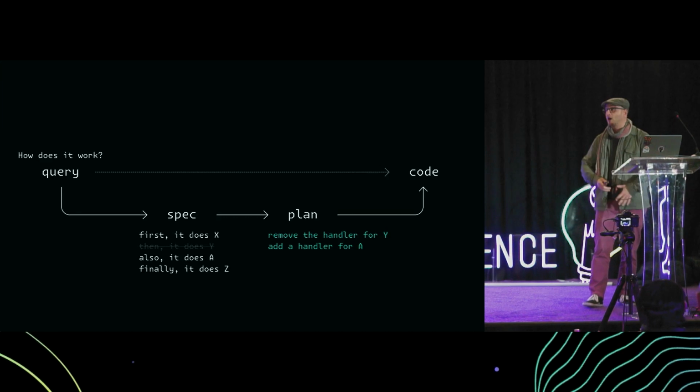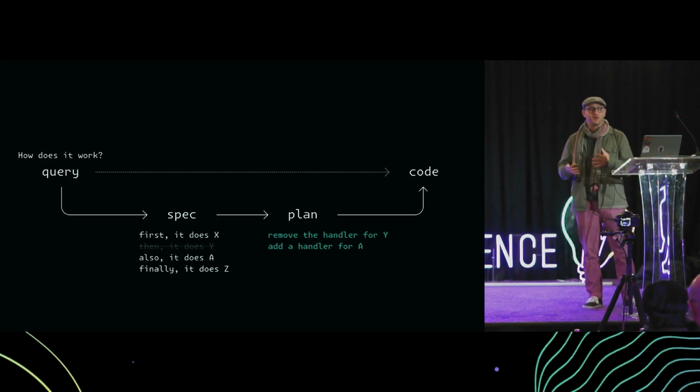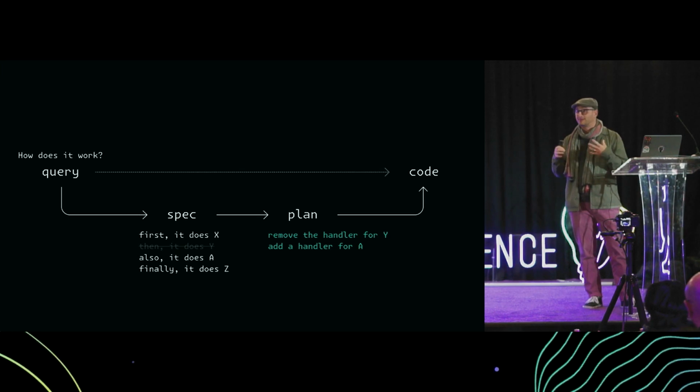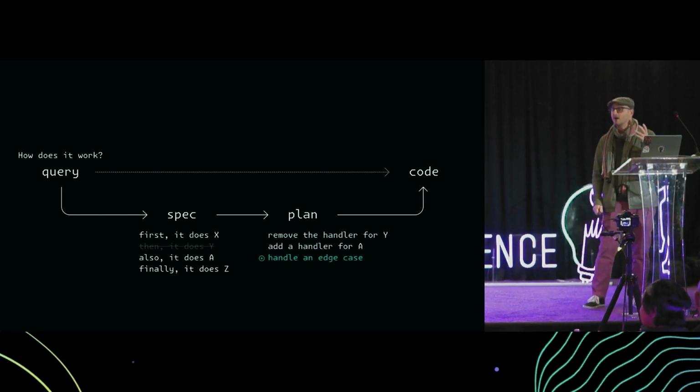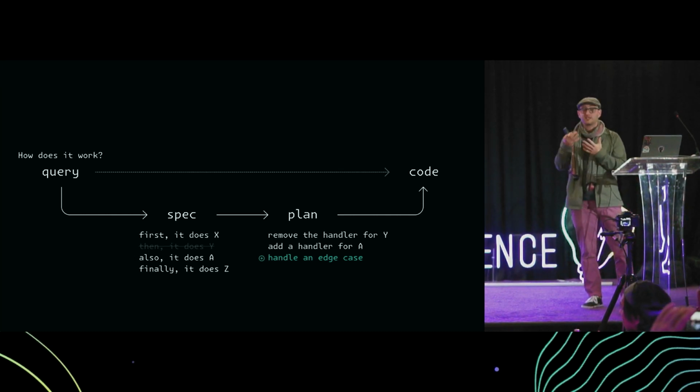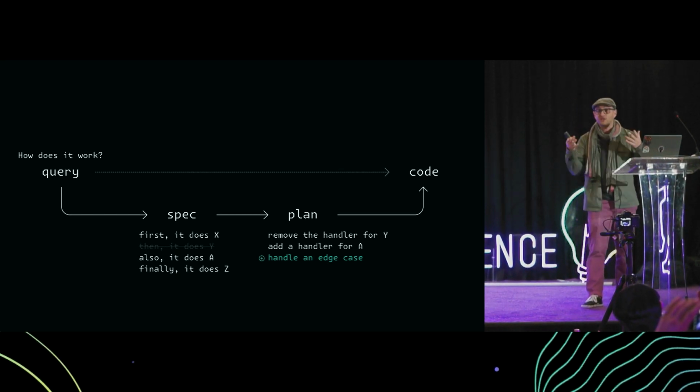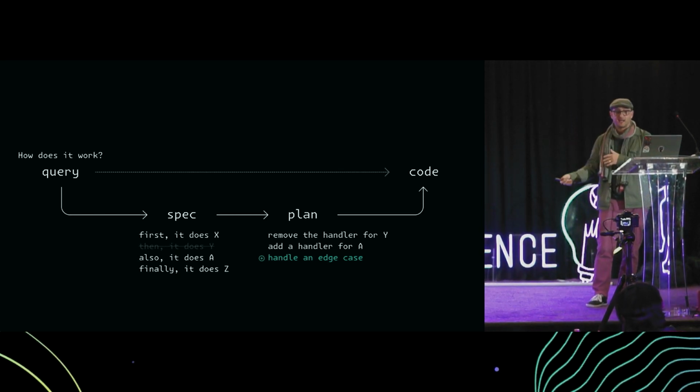So this is now like another round trip. And we come up with a plan to describe what needs to happen in order to make the change that you asked for. And this is now the second point of control for the user, because the plan itself is editable too. Maybe there's some edge case that the model didn't realize it would need to handle. Or maybe there's some other guidance that you want to be able to give, which will help the model do a good job of giving you code that does what you expect.